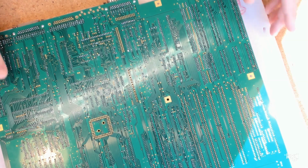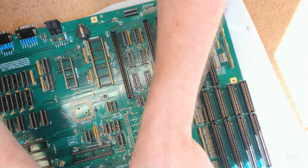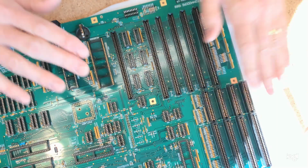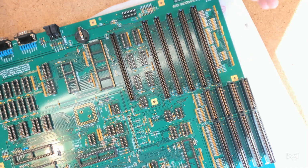Anyway, unless I've missed a row, which I don't appear to have, that's everything but these main Zorro slots, the Amiga slots, and I need to trim those. I need to be careful I don't lose any trimmings under something now. This has gotten to a point where, yeah, it's a whole big thing.